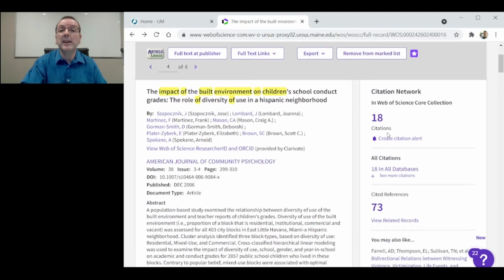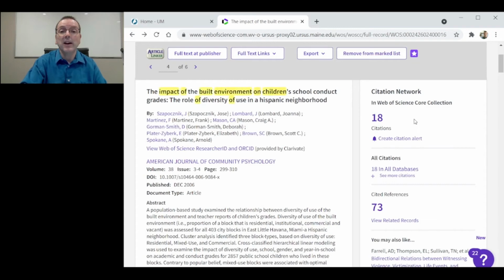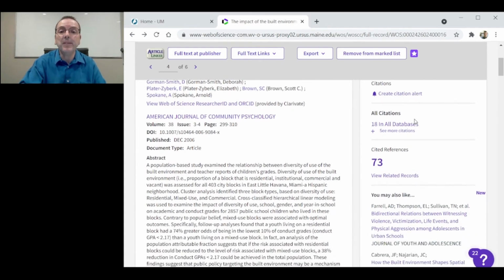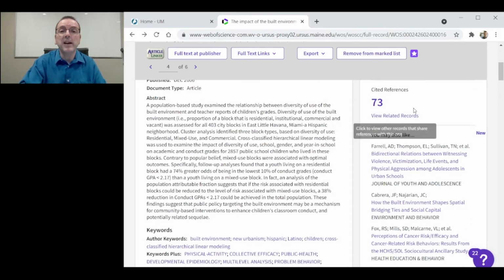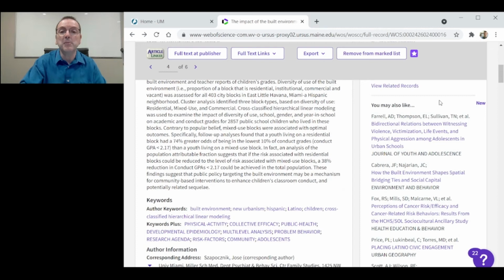We already talked about the citations. You can click on this and it takes you to a list of these citations for that article. All the other articles that have specifically cited it. That's great, but we'll come back to that later. So let's not spend time on that. The cited references, it's a list of all of the references in our paper. Who are all the people that this manuscript, this publication cited? We can see there's 73. They're actually listed below. We'll see them in just a minute.